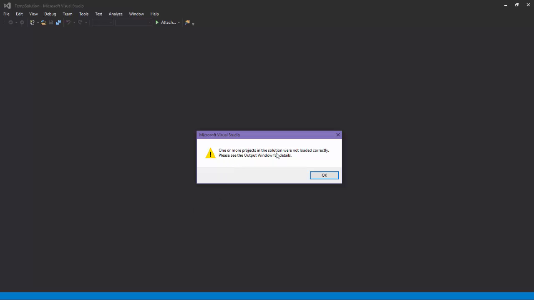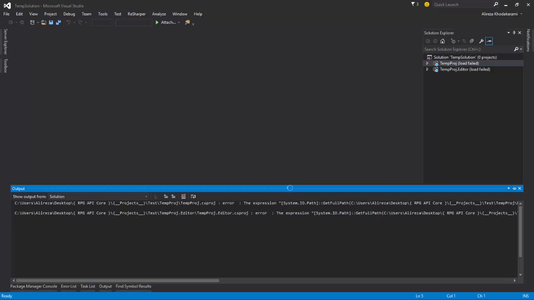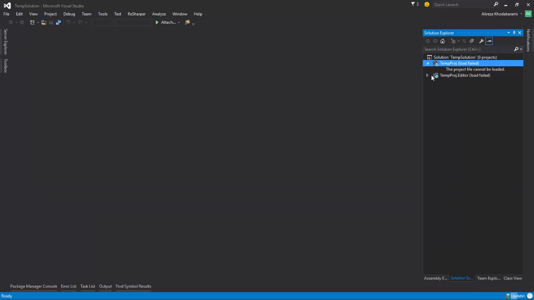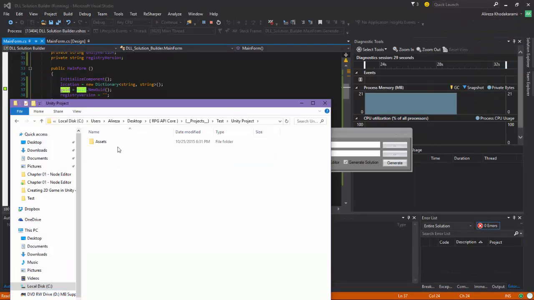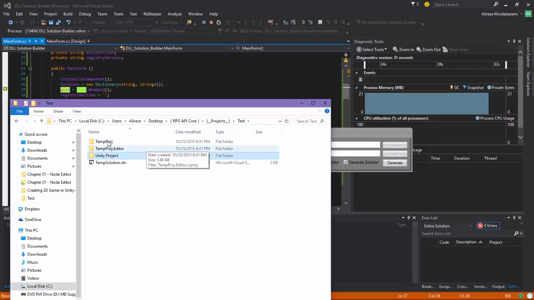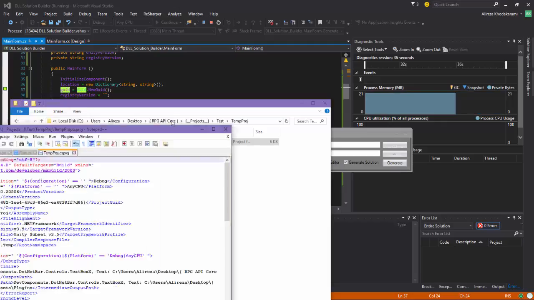One or more projects in the solution were not loaded correctly, so we missed something there. And both of them failed. Now why? Okay, let's take a look.